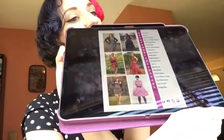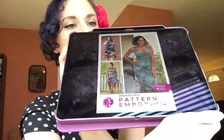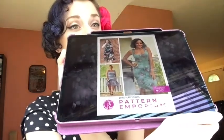This is some of the makes with the pattern. Isn't it cool? And then, look, there it is. There's these beautiful flouncy bottomed dresses. They're just gorgeous, so I definitely want to make that. And I thought about making it with this DTY as a test fit. So I want to make the flounce skirt version.